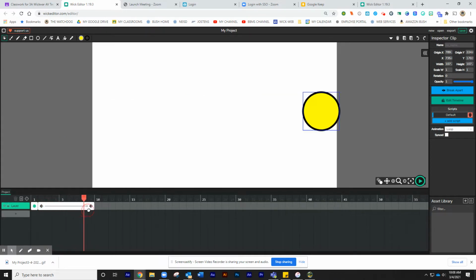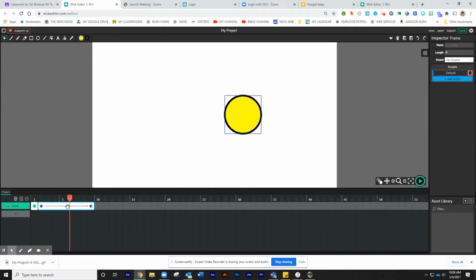Rather than us having to animate frame by frame, the computer has figured out what we want to happen between the 2 frames. And maybe we didn't want it to go right there. Well, we could click in the middle, insert a frame, and move this up. You can basically do anything. So if you think about it, you don't necessarily have to be a fantastic artist. If someone went ahead and drew the character, you could make it move across the screen. So that's the way to think about animation.